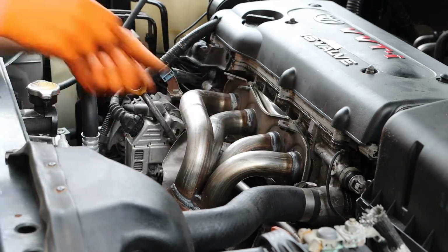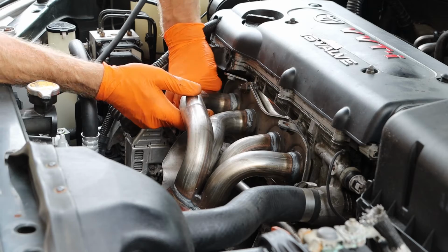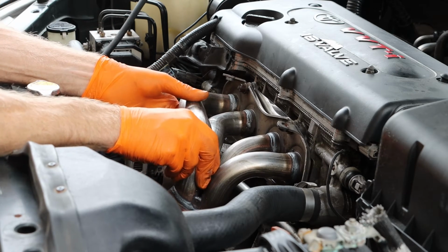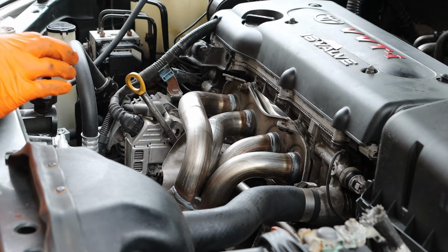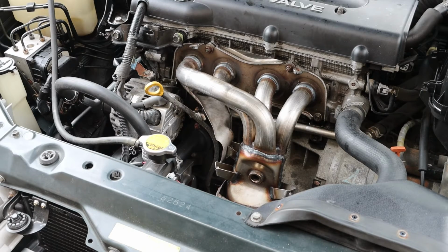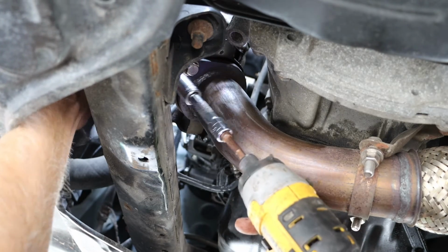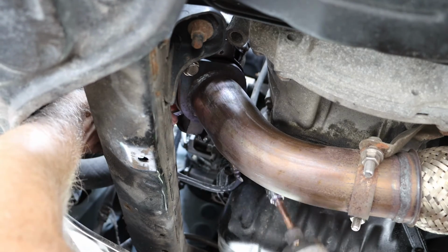And start those nuts by hand. So I have all of those nuts started, but this unit is loose. I'm going to install the additional bolts holding this in place before tightening anything down. And we're going to begin with that bracket that got in the way earlier. And then our bracket clear down in there that mounts this exhaust system to the engine. Then we can install and tighten those bolts connecting our new unit to our existing exhaust system.